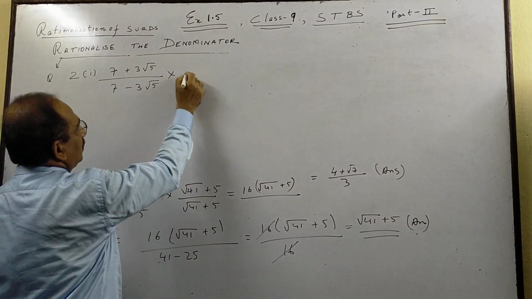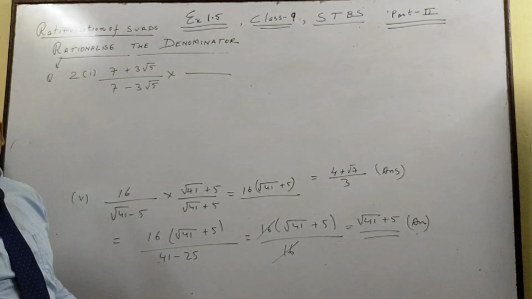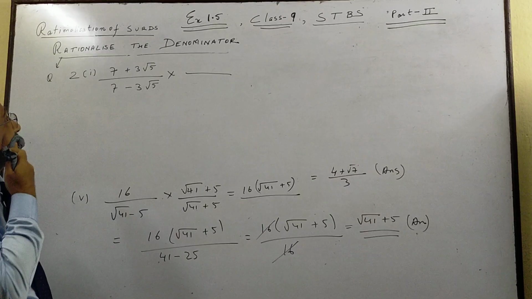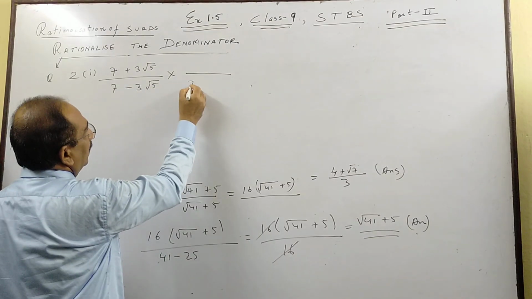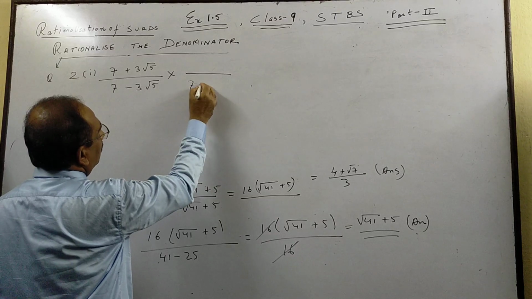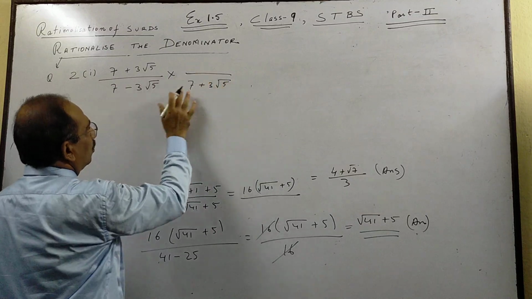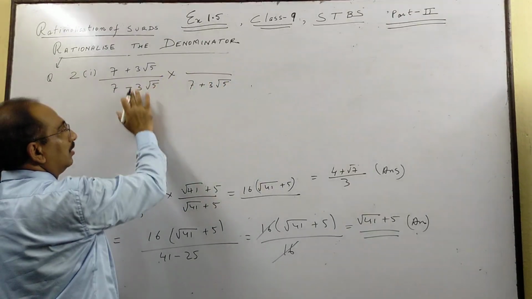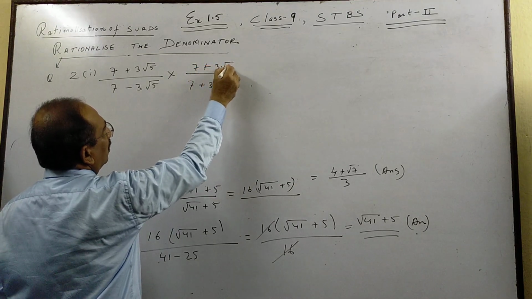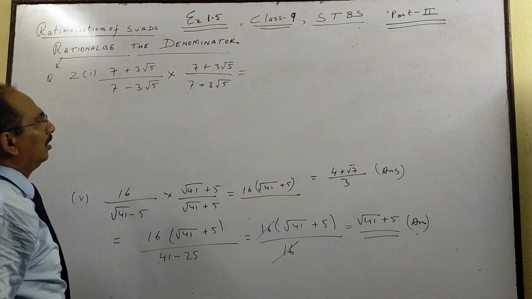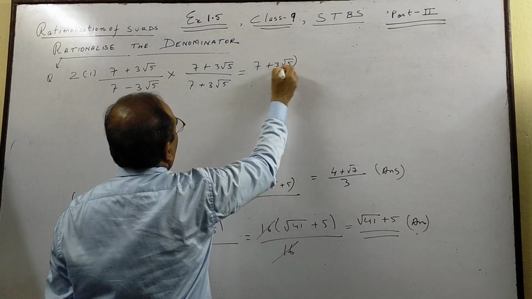So here, as you see in the denominator, we have to rationalize the denominator. So we multiply 3 minus root 7, this irrational number, with 3 plus 7 plus 3 root 5. Once you multiply the denominator with the denominator, you have to put the same thing in the numerator. Now let us solve. Numerator is 7 plus 3 root 5 whole square.